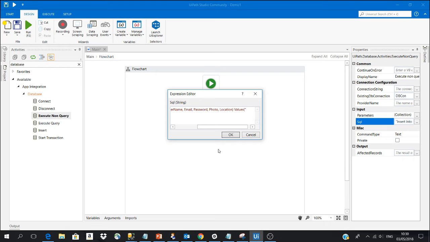The first value, we always insert the values in single quotes. So let me close it as well.